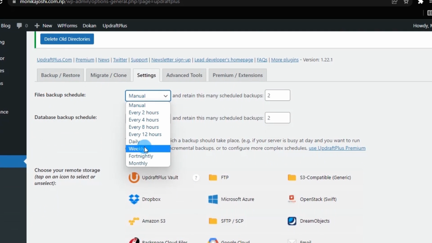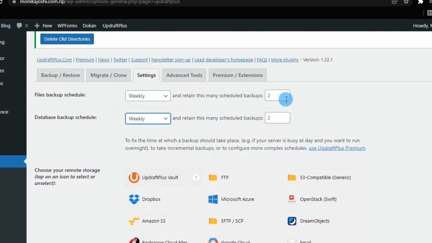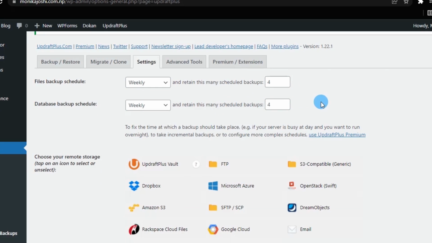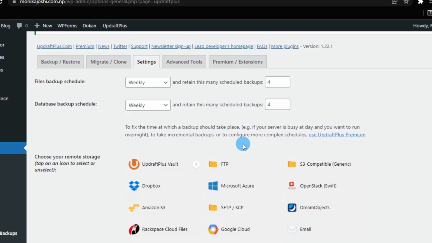Let me click here weekly. Also let me choose here weekly. And here make it 4. Here also 4. Actually what this setting means is, it will take one backup every week and will keep that backup for 4 weeks, so you can have backups for the last 4 weeks.